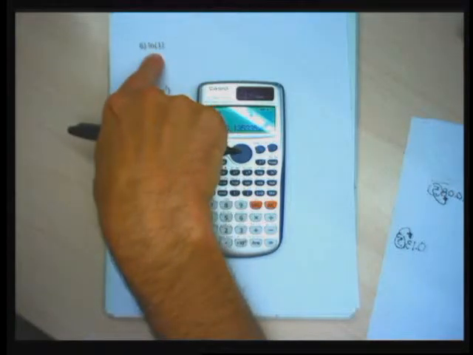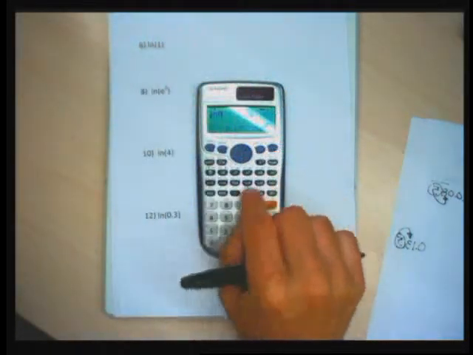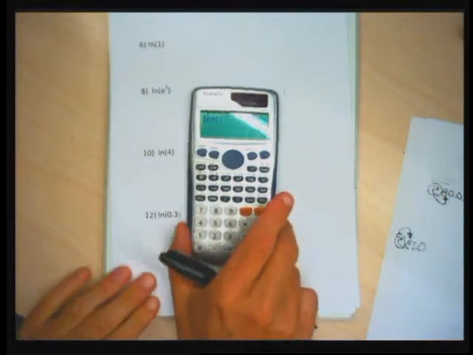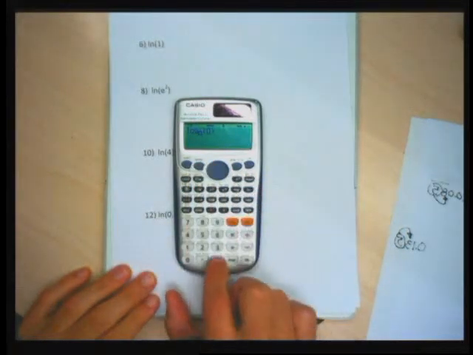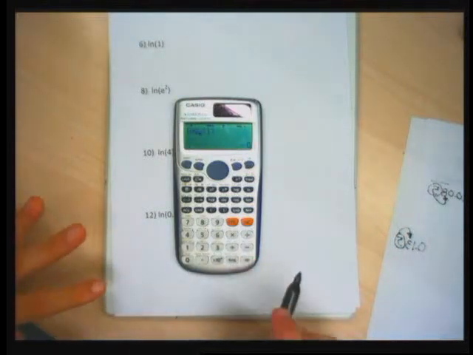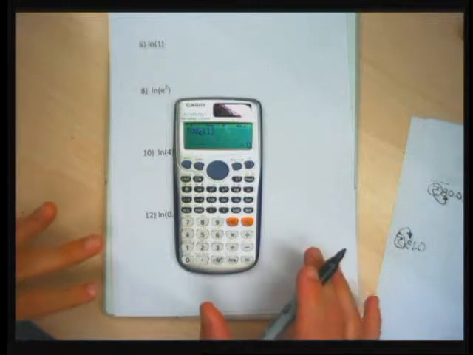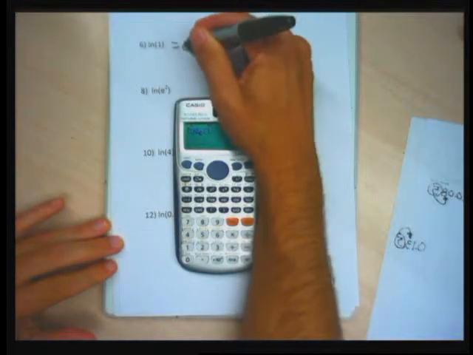So when I hit ln of 1, because a few lectures ago, or maybe even last lecture, we said the log of 1 is always 0. If I did the ln of 1 on my calculator, I would get 0. Similarly, if I did the log base e of 1, I'd get 0. And ln of 1 and log base e of 1 have the same meaning. Ln is shorthand for log base e. The answer to this is 0. I could put a real hard equal sign if I want to.